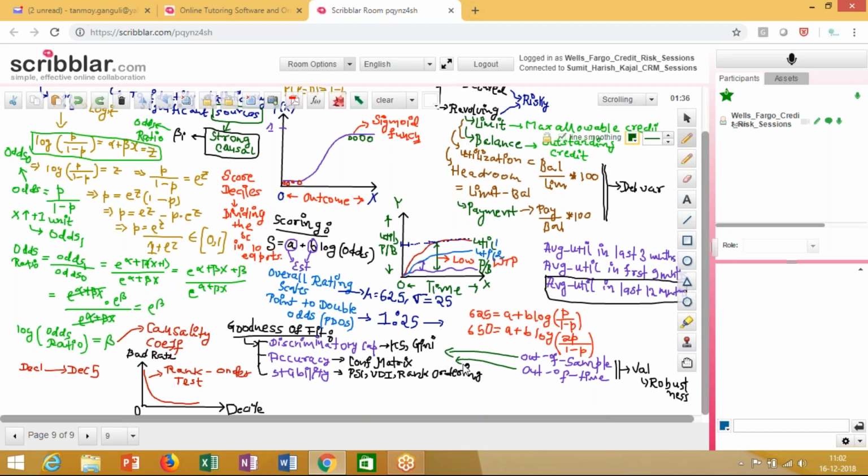So if your model is a robust model, the performance in the development data will always be the best performance. But the deterioration that you observe in the values on the out of sample and out of time validation data would be more or less close by. It will not be very far. I mean the variance would be more or less limited, right? Hence these checks are very important to ensure that the model is robust.